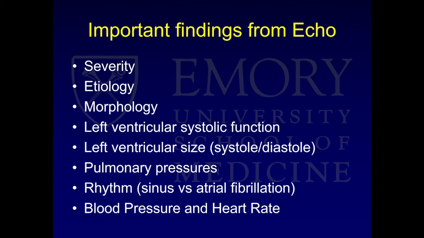I also will frequently put something about the rhythm. So I'll say the patient's in sinus rhythm or the patient's in AFib, because again, those are cut points and thoughts about people's disease process. And then obviously because of the dynamic nature of mitral regurgitation, we also want to always have the blood pressure and the heart rate for us to interpret mitral valve disease and put it in context.